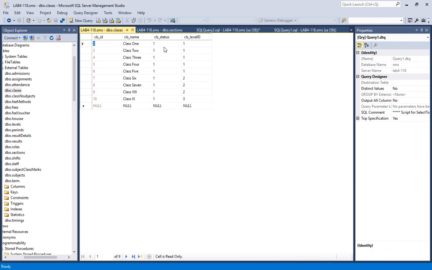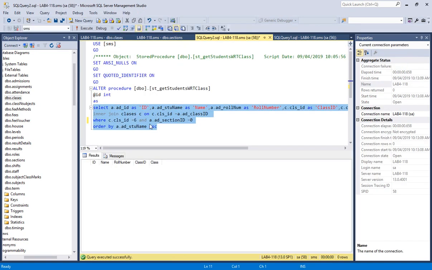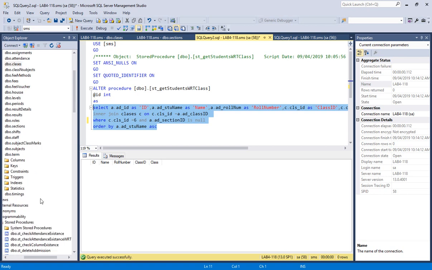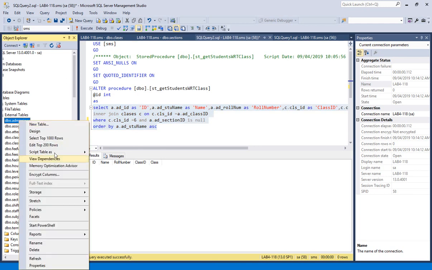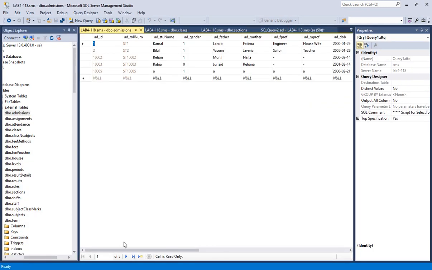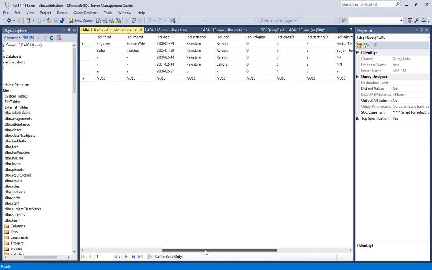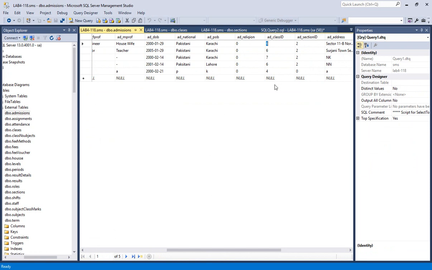Okay, so the section ID is not there. So we have the joins, inner join, classes. I have joined with the admission. Okay, so class ID along with the class ID, it's fine. Okay, where section ID is null, I think that should be the thing. I must check it. No, it's still not. Why is the data not appearing? Let us check the admissions table we have inside the software. So admissions and edit. We have the students there, and the class ID is, we have 2 students, yes, and the section ID is 2.